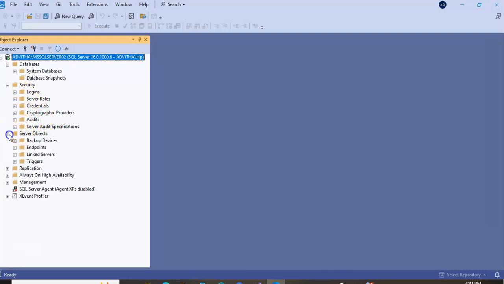That's the reason we need to look at the server objects. It means if you want to take a backup, or use an endpoint, linked server or triggers. Backup is nothing but if you have any backup to take as part of this installation or server. Endpoint is about what level of security is required and when you want to take a backup.